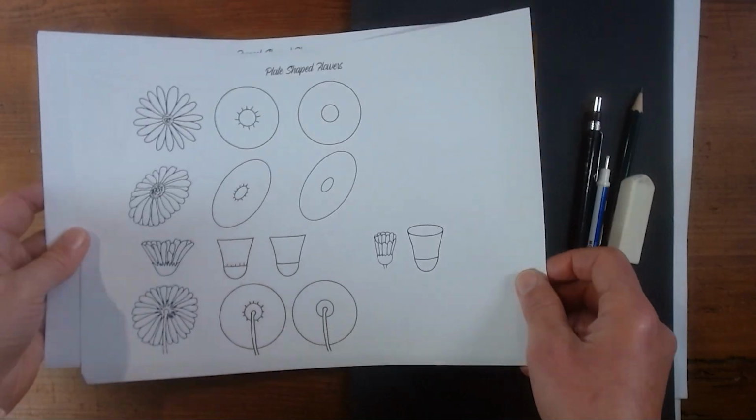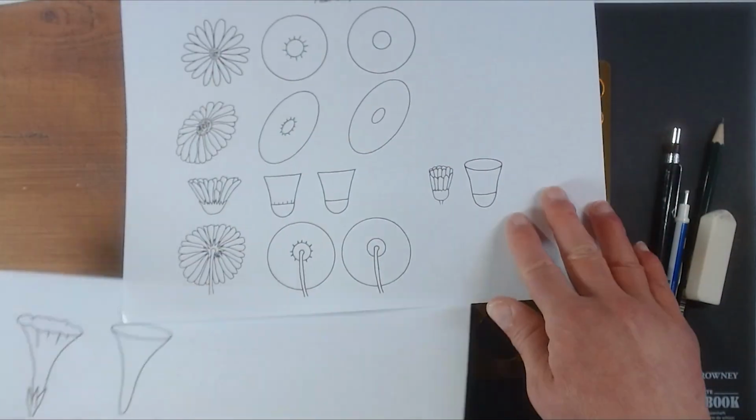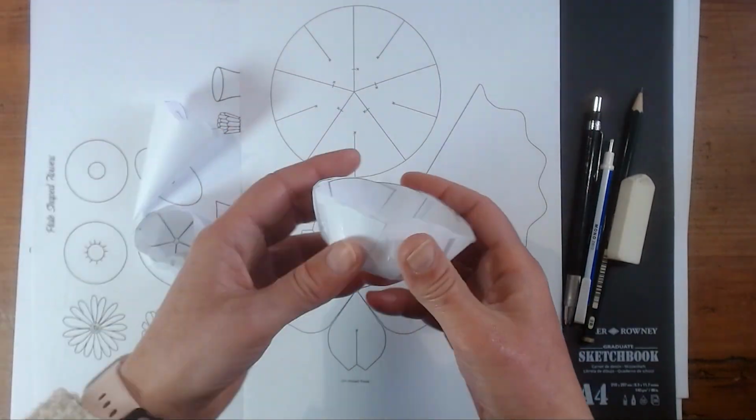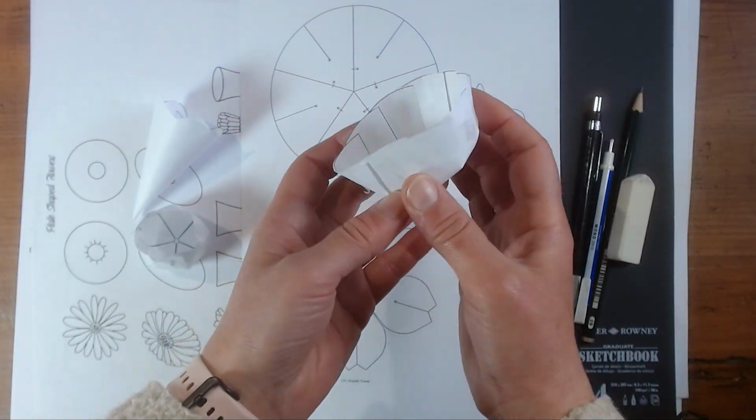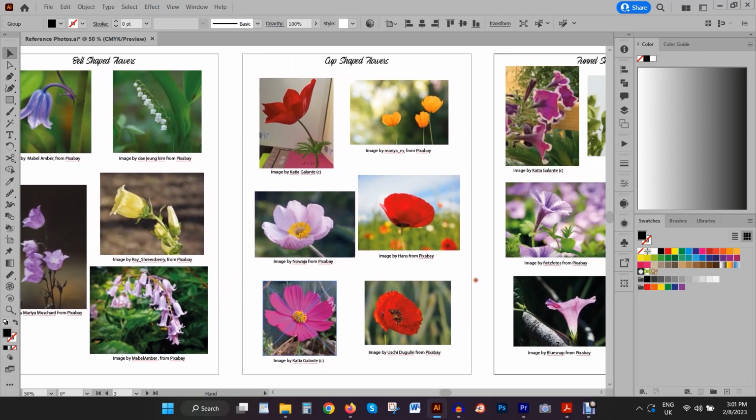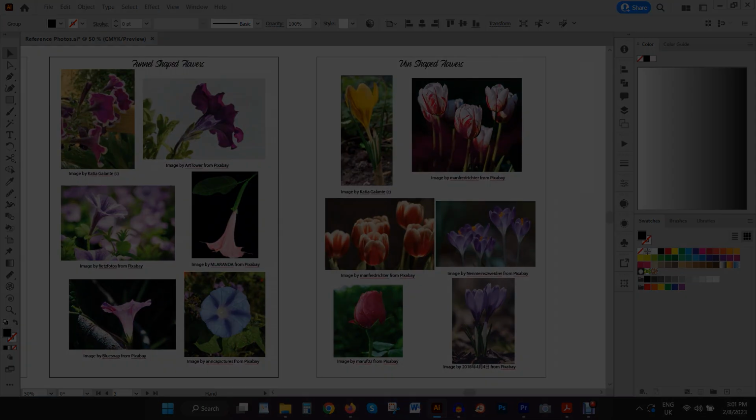As a bonus, I have included cheat sheets for each flower shape, a flower shape template, and there is a video where I show you how to make the 3D shapes, and photos of different flowers for you to use as practice. This class is for you if you are struggling to draw flowers in a more realistic way.